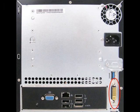Remember, any time in the future that you need to do maintenance involving images or the BIOS, you will have to use the VGA adapter. This concludes this tutorial. Thank you.